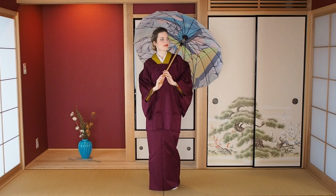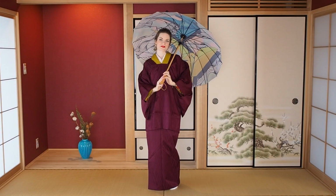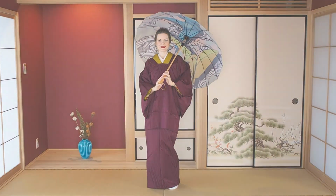With this susoyoke, you can be 100% sure your kimono won't be splashed in the rain from collar to hem, which I find great. But if you don't have one like I have, you can use a normal plastic rain cape, and I will show you how.